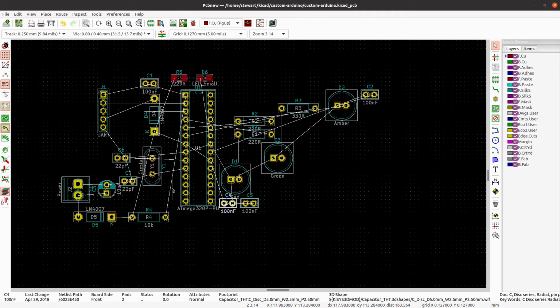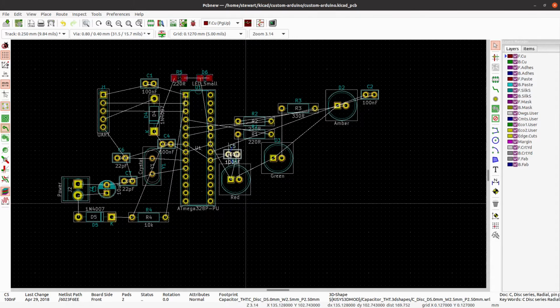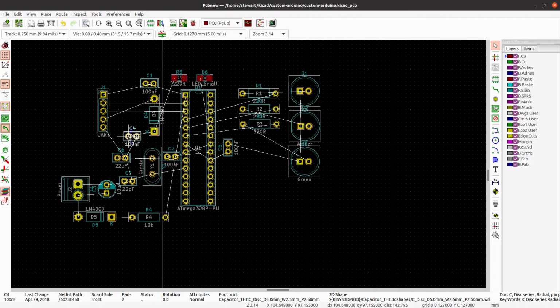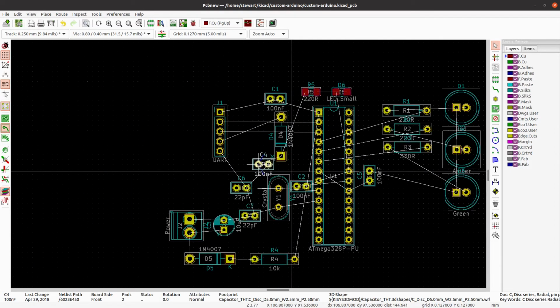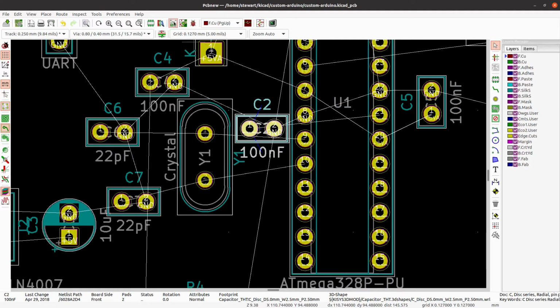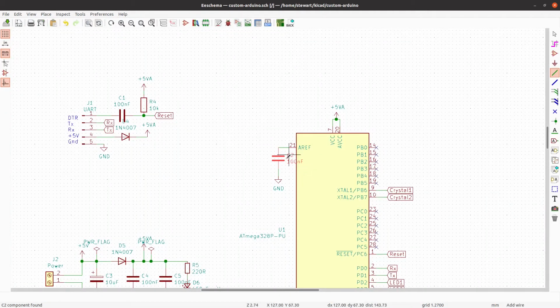These ones are across the supply, and really we want to try and get these as close as possible to the power supply pins, which are located each side of the processor. We can just go to the schematic, so I think this one, yeah, is the AREF one actually, so pin 21.